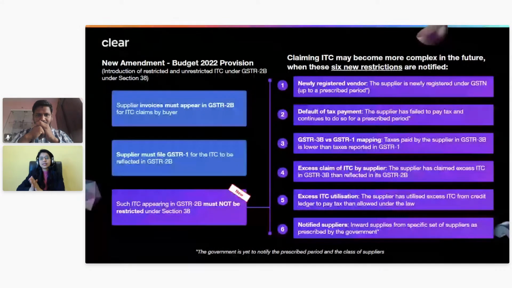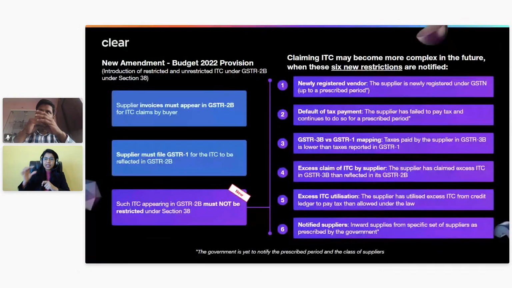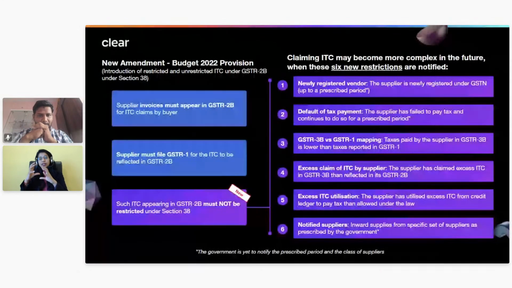And if I have to claim ITC in my GSTR 3B, I should have a calculation trail, which I keep on saying. You should know that there is a documentation trail that against this document I have claimed ITC, and this other document has been kept as pending and moved to the next month. All of this should be done automatically, because manually this is not even possible. So here I think Farhan will take us through a demo, and Farhan, over to you.